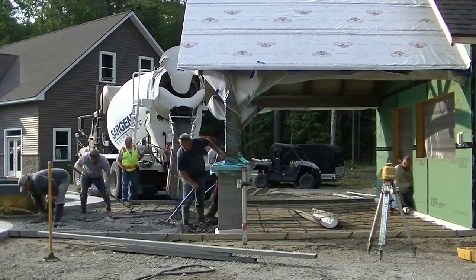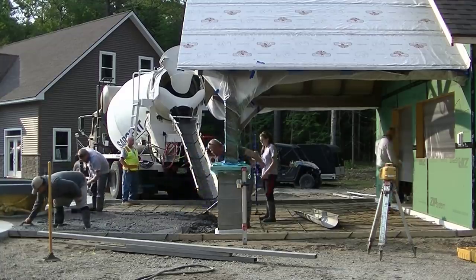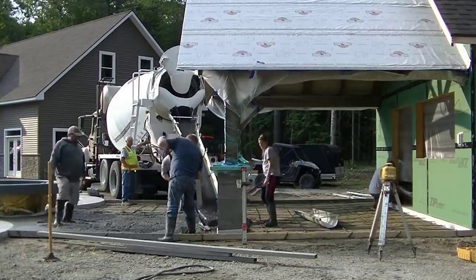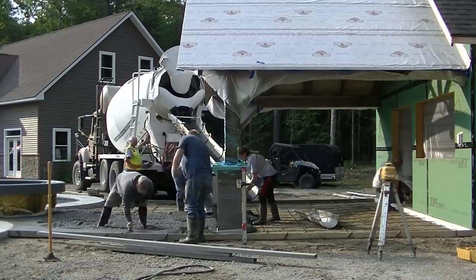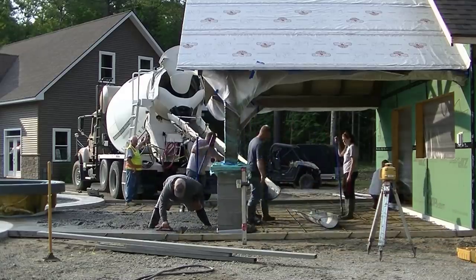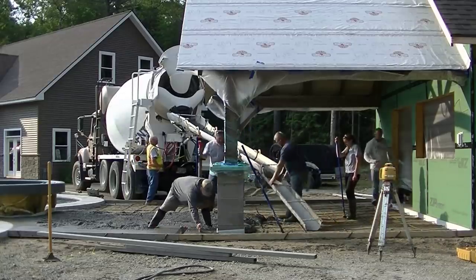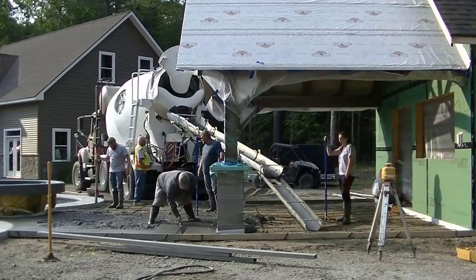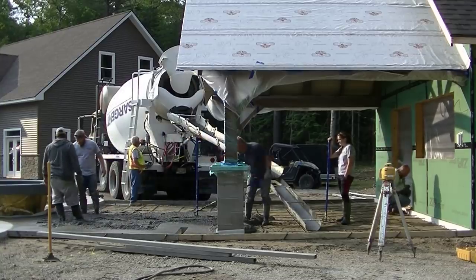There's about a six-foot trench drain where Luke is pulling the concrete. The slab has a high point in the middle and slopes from the pool house to the drain and from the pool area to the drain. We're using a regular 4,000 psi mix with fiber mesh and more of a 3/8 stone to make it easier to work with when we finish it.